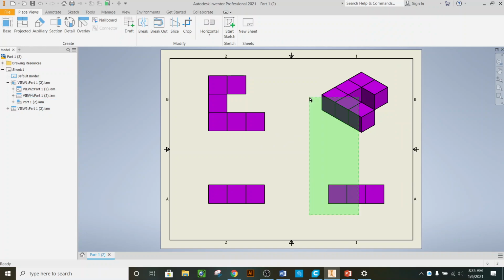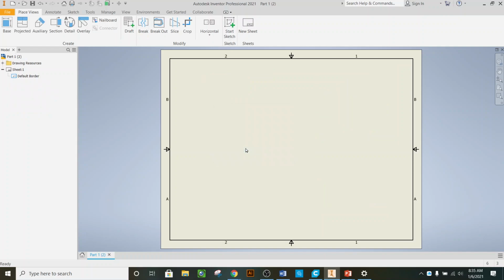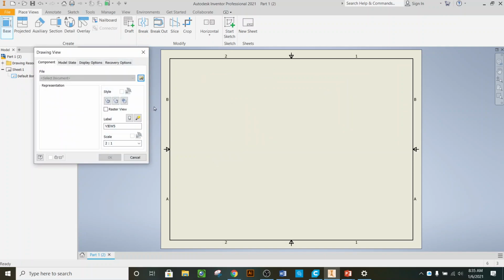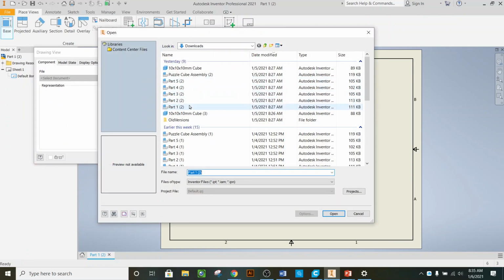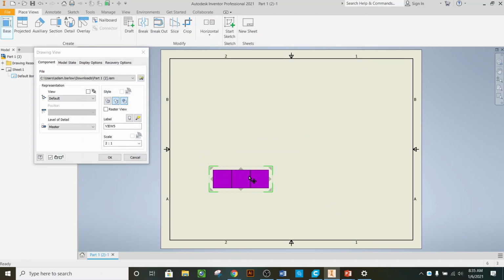Black or grayscale. Okay, so let me show you. Sometimes it'll do that. So if you go base view, find that part again. I'll say open. And we do want to keep the color. So to keep the color right here, there's a little box. If it's like this, then it's going to be grayscale, so it's unhighlighted. You want it to be shaded this kind of blue color after you click it, and that means it will keep your color in the shading.